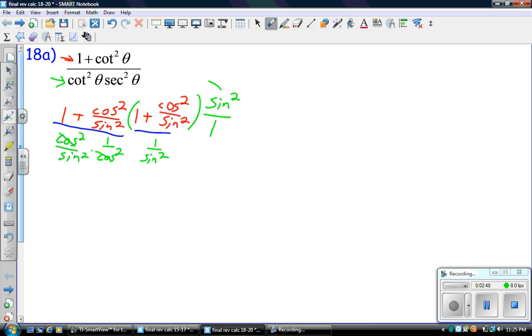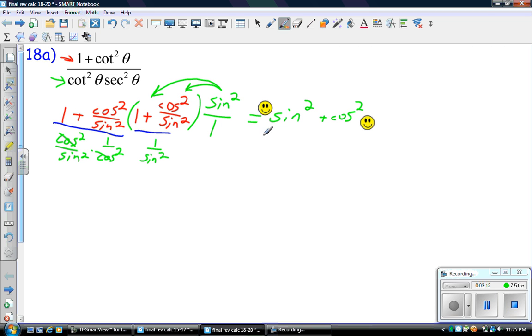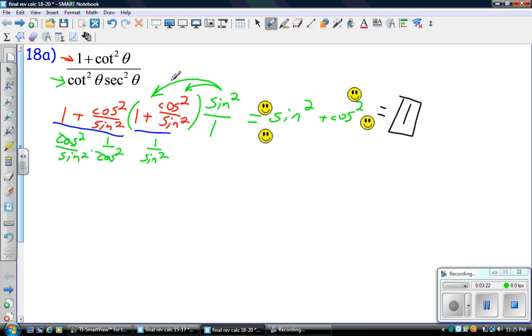So this just becomes a distributive property. So obviously sine squared times 1 is equal to sine squared. Sine squared times this, these sine squareds will cancel, and I'll be left with cosine squared. This should trigger something and be exciting and fun. Sine squared plus cosine squared is, hopefully remember, the base Pythagorean identity. It just equals 1. So lo and behold, this is a really fancy way of writing the number 1. It would always equal 1.